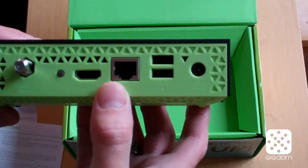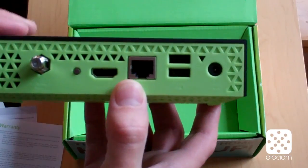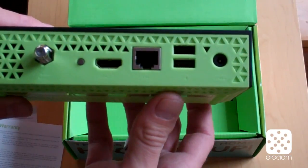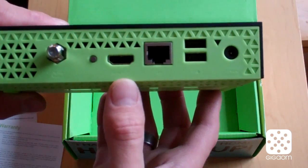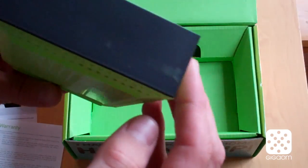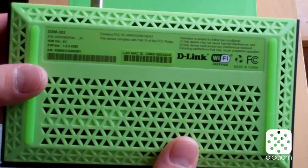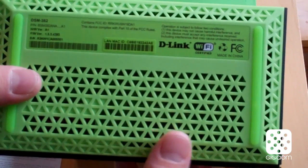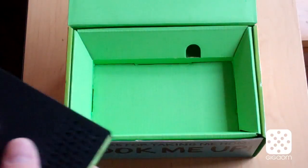So there's no, I guess, digital audio out. It's a minimum of ports, and basically the only choice to connect it to a television is HDMI. So if you don't have that, then you're out of luck. No other ports on the front. The bottom has a little bit more information. It's a D-Link device, Wi-Fi certified, made in China, stuff that you would expect.